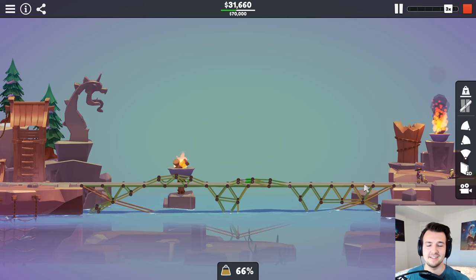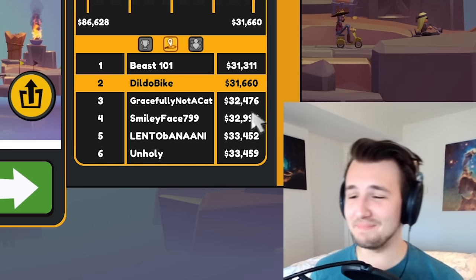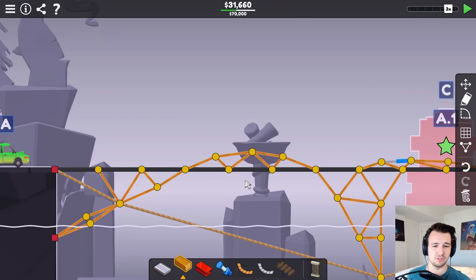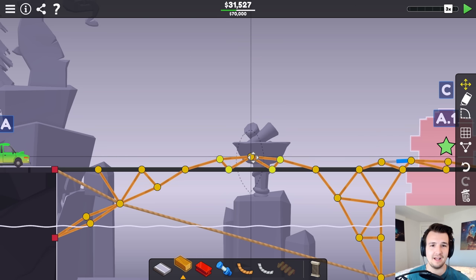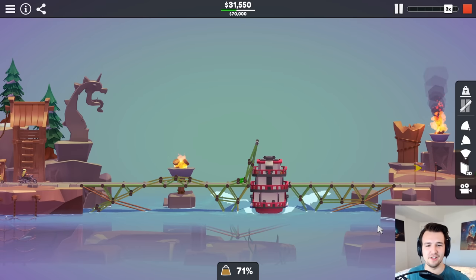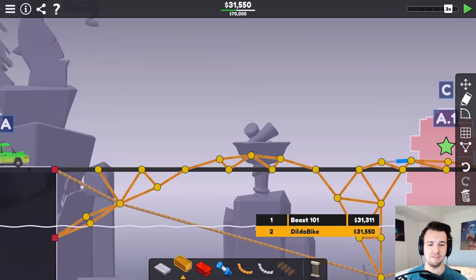I think I got 2nd. I'm coming for you, Beast 101, $300 away. And this over-support was very hastily done. I think I can shave a lot of money on it. Eh, a lot is relative, at least 100. Oh, it makes it across. That's another $100 off. 250 away.